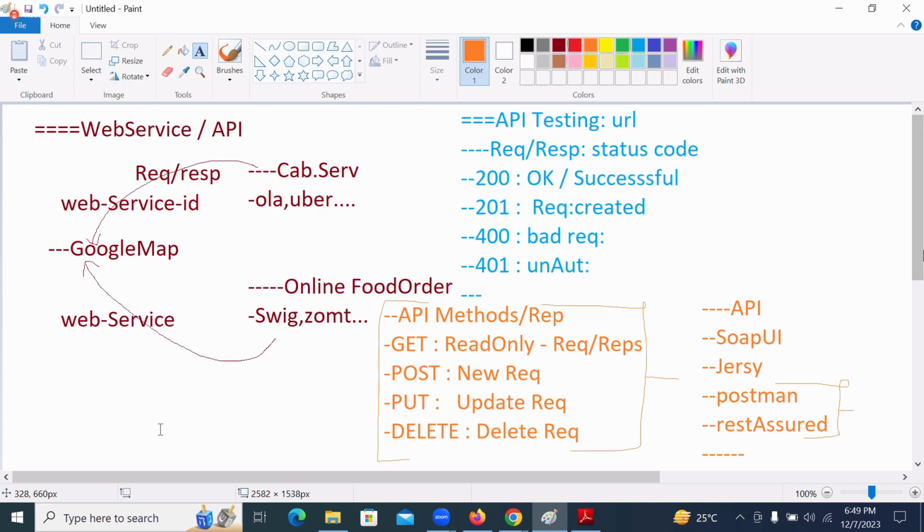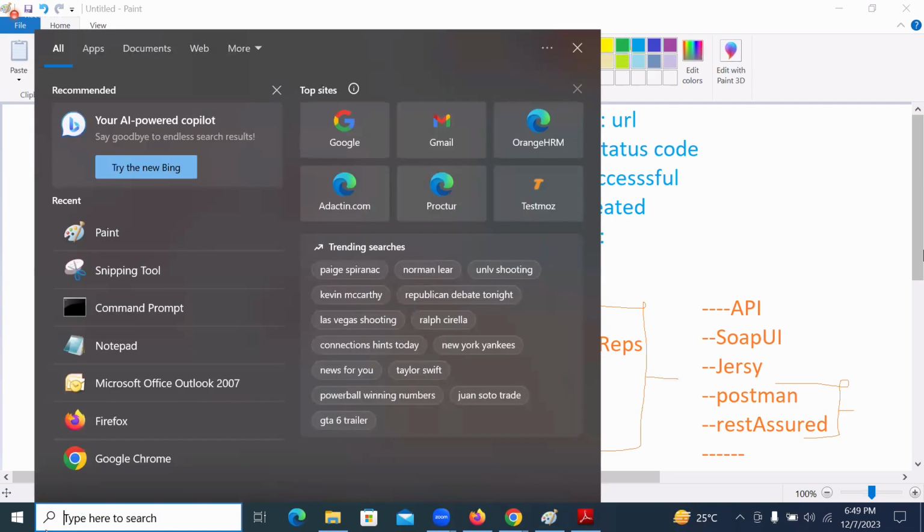Let's understand one by one how we can go with Postman and then Rest Assured.